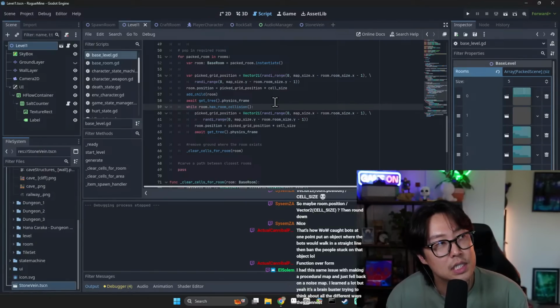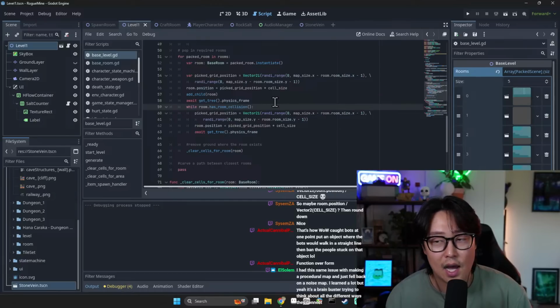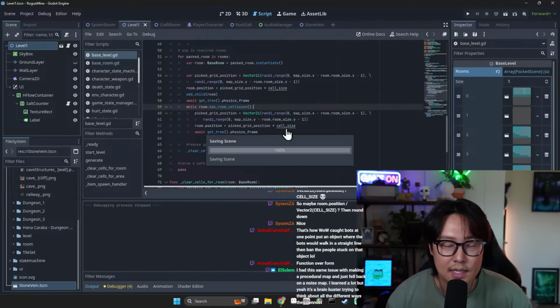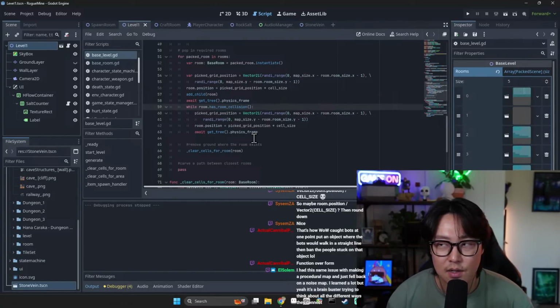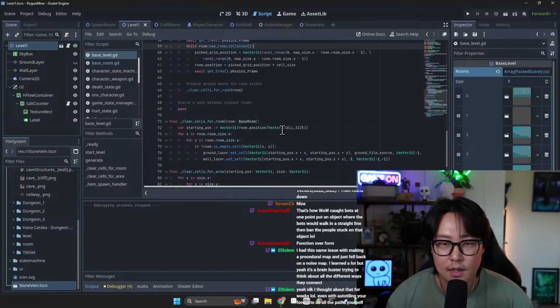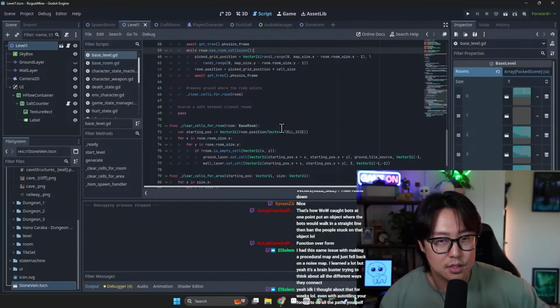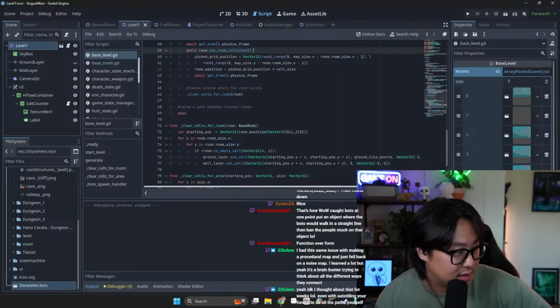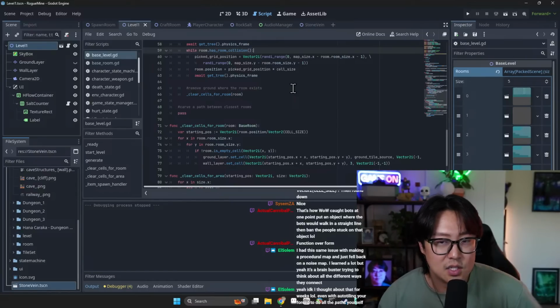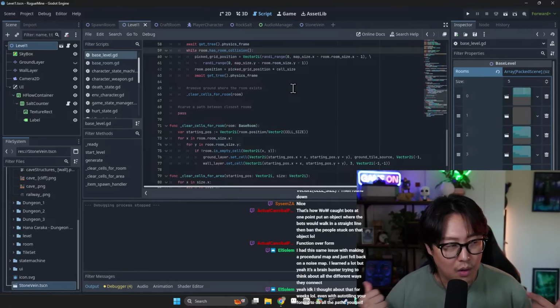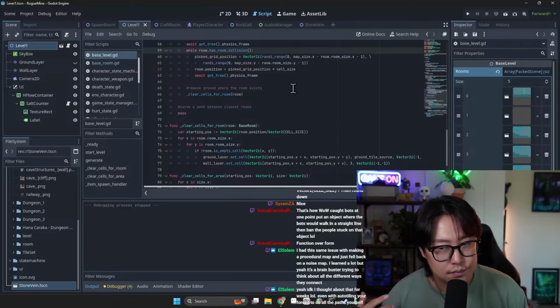I just can't tell if I should give a very specific determination on how the walls open up. Probably not. I'm just going to do it. From the center of the room, do a grid search towards somewhere else and carve out a path. Carve out the wall to those places. And it's okay if it's going through, because I'm just clearing the wall. It's okay if it's going through other rooms, right?